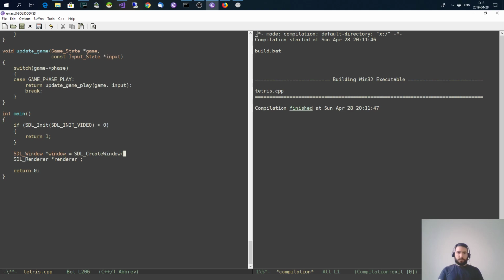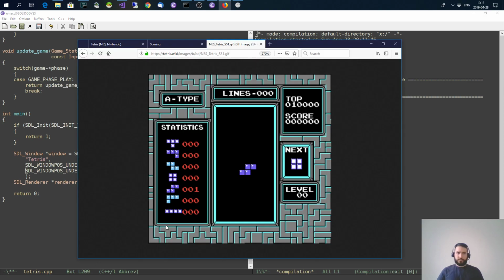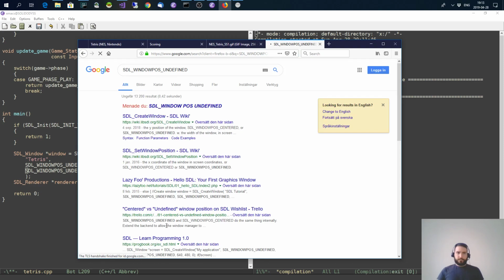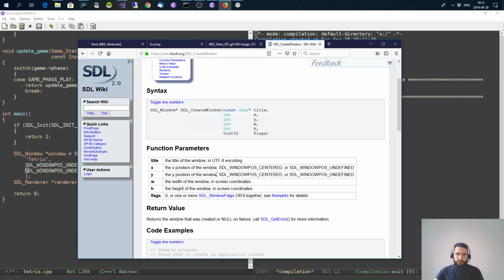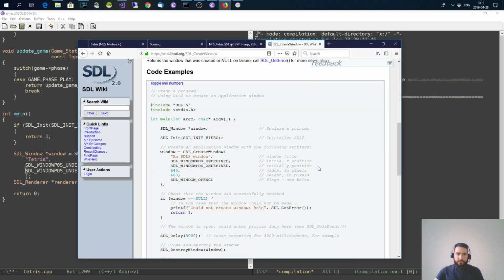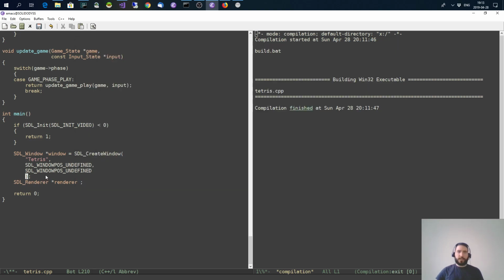SDL create window. Let's just call it Tetris. We'll do a window, it's easier to debug. I think window pos undefined. Is that the one? Let me check this. Yeah, we just get some random window position and size of the window. Let's do something like this.